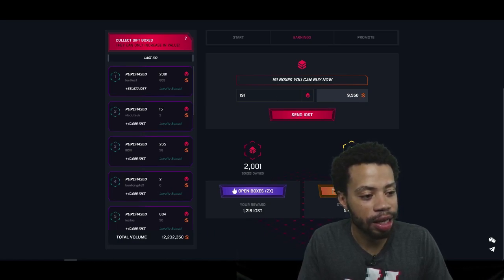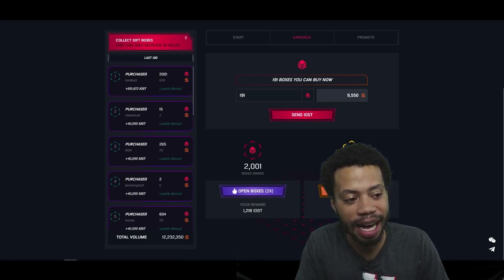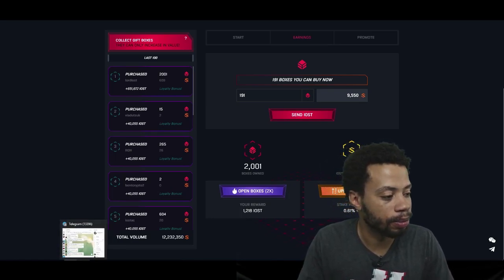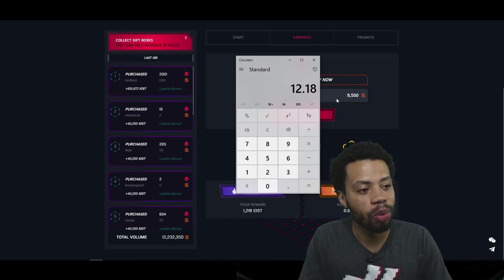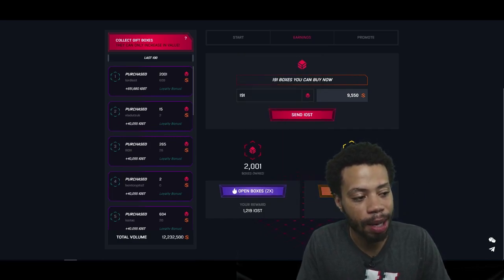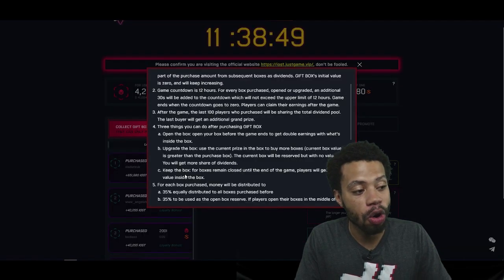So that means this right here will not be clickable unless you have at least 50 IOST in dividends. So if we do some math, 609 divided by 50 is 12.18. So if I click upgrade, I will get 12 more boxes kind of for free because I didn't buy them. Or I can keep the box.